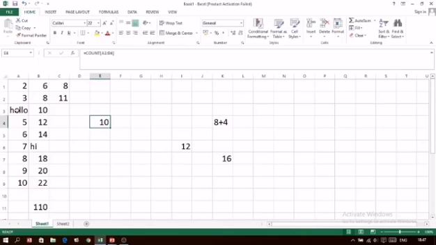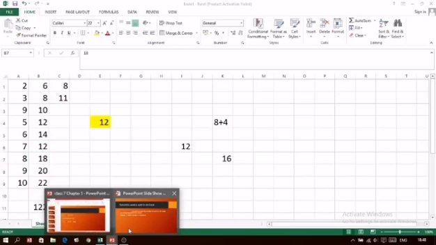Again I'm changing the value. I'm giving a numeric value in place of hello. Just keep an eye on the place where the 10 is written. I'm just changing the color of this cell so you can see clearly. This cell shows 10. I'm changing this value, writing a numeric value again, and now it has become 11. Again I'm entering a numeric value here, and it has become 12 again. So this way we can see in how many cells numeric values are entered.